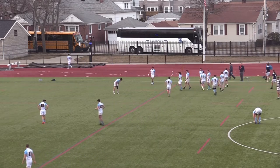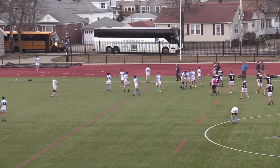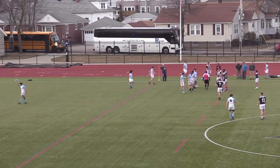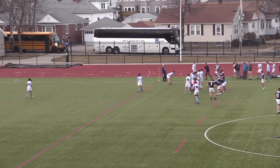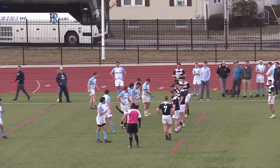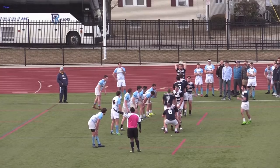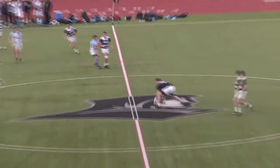He did find touch. They will get a line out, and they've been pretty good in the lineouts, Roger Williams. They got a couple pretty tall kids. Yep, tall, and they're getting lifted high. They're getting lifted up there and getting it. They've got a big height advantage in the lineouts over Rhodey. Yeah, they have two or three tall trees in there. Number four, Roger Williams, getting up real high. Ooh, that's seven. Look at that, holding him up. It was a nice play and really uncontested.